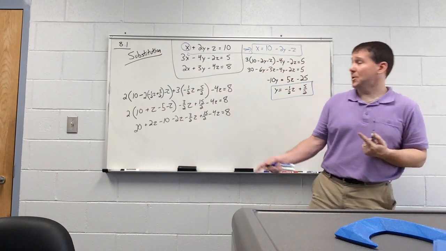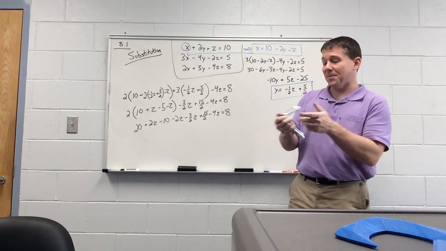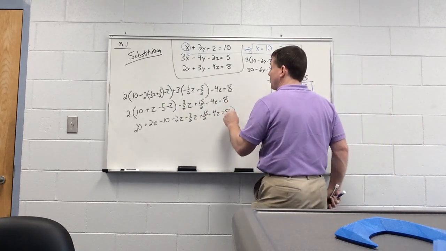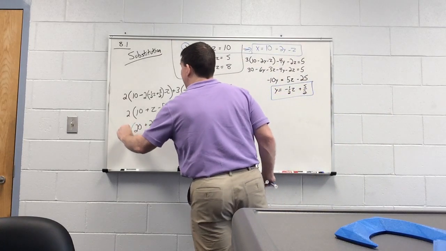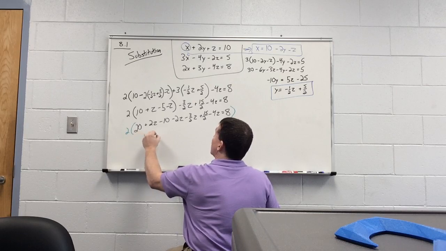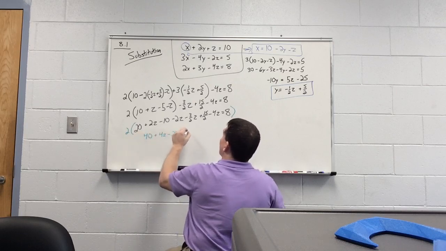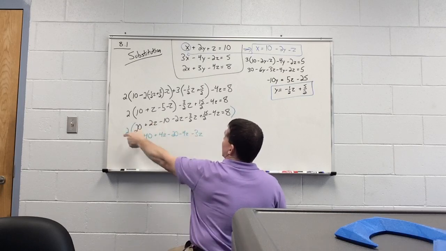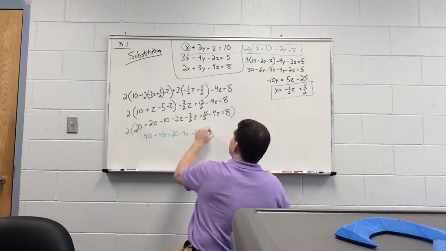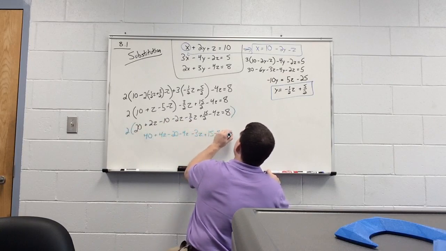And now I'll point out, you can solve this with the fractions in there. If you want to, you can. All things being equal, I think students aren't the biggest fans of fractions. So I'm going to multiply everything by 2 to clear the fractions out. And I get 40 plus 4z minus 20 minus 4z minus 3z, here the 2's cancel, plus 15, again the 2's cancel, minus 8z equals 16.